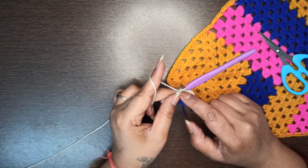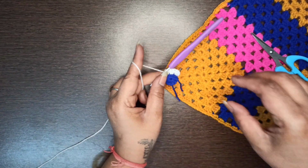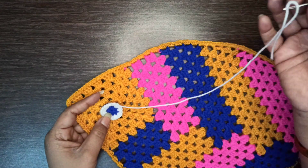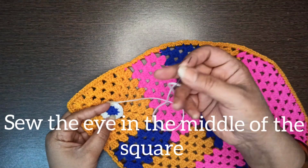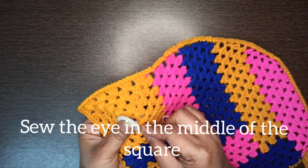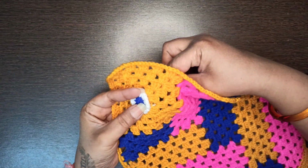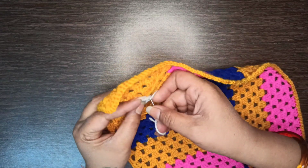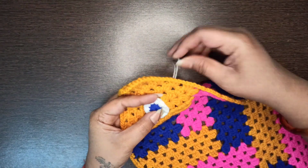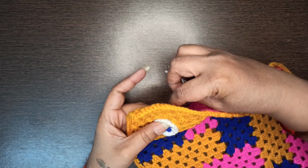Finish it off with a long tail, because with this white color yarn we are going to sew it on the square or on the face of the fish. So this eye is ready. I have finished it off with a long tail with the help of a tapestry needle. Keep it in the center of the square and then start stitching your eye like this, and on the face of the fish attach the eye. Your fish will be ready.